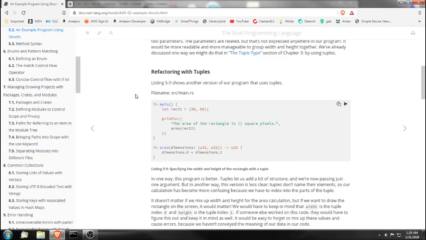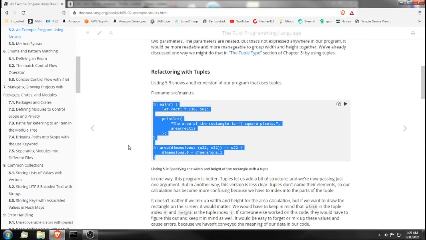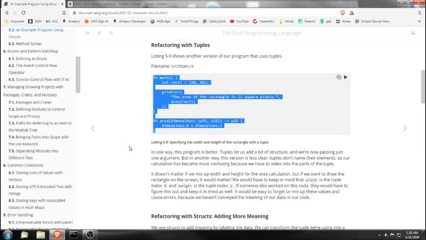Refactoring with tuples. Listing 5-9 shows another version of our program that uses tuples. Listing 5-9: specifying the width and height of the rectangle with tuples. In one way, this program is better.